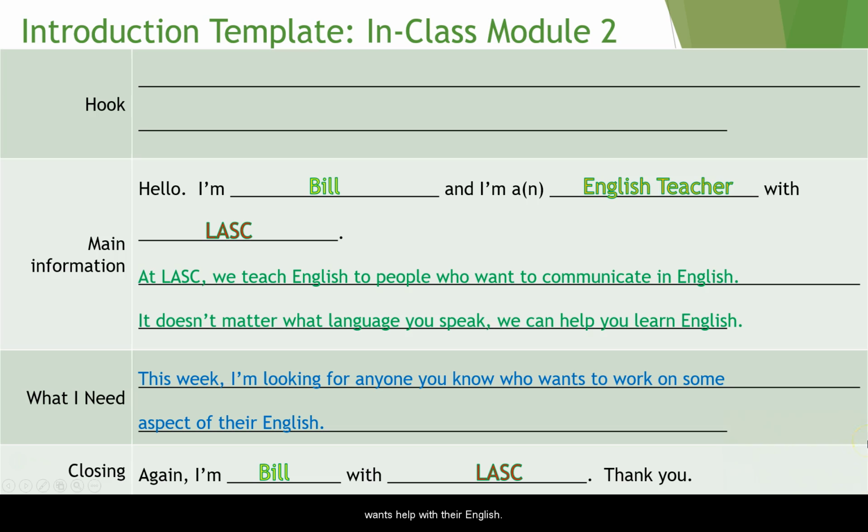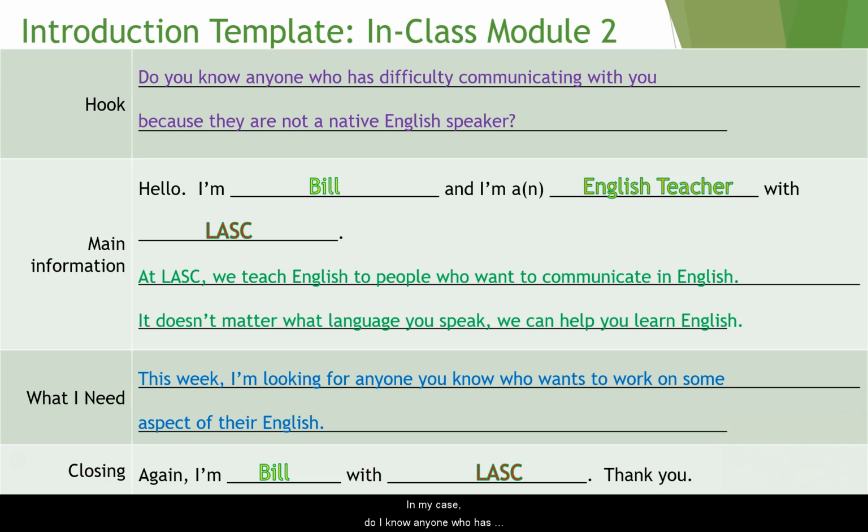Lastly, and probably the more difficult part, will be the hook. Again, let's try asking a simple question that poses a problem that your business or your job solves. In my case, do I know anyone who has difficulty communicating with you because they are not a native English speaker? That's my problem. I'll use that as my hook. And again, this is my presentation. I need you to write your presentation. Use some of the models and use some of the example presentation in this online module.